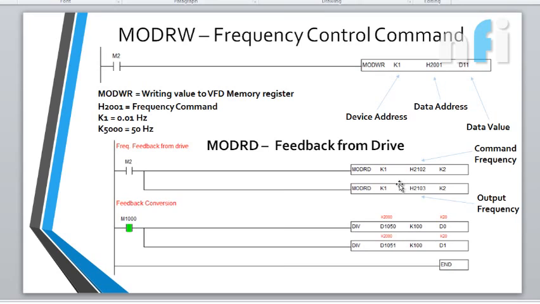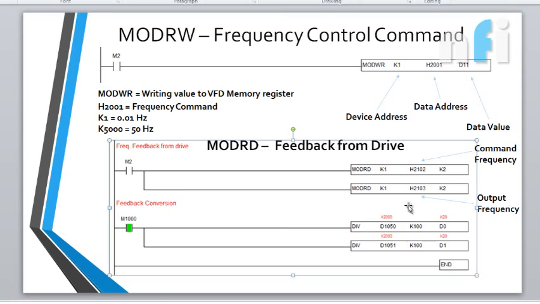We can read that, and by default these values will be stored into 1050 and 1051, because we are reading that. We haven't mentioned data register here, but for PLC, if you read the PLC manual, if you are reading 2102, that will automatically be stored into 1050, and 2103 into 1051. That is by default. That's why I have divided this by 100 to get the exact value here.